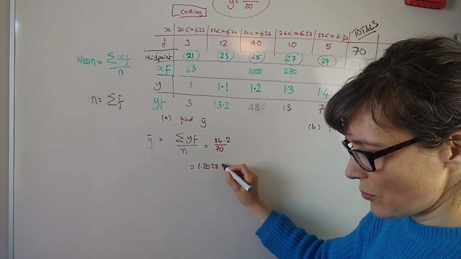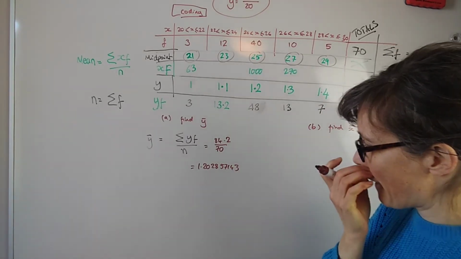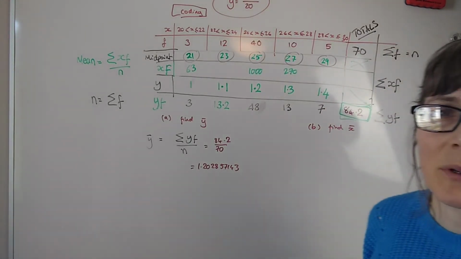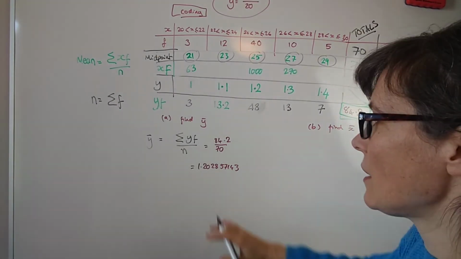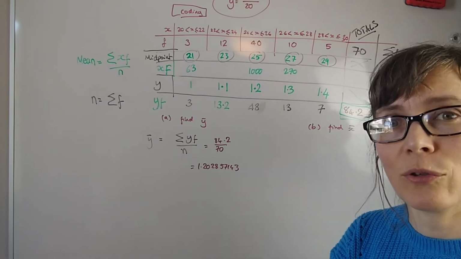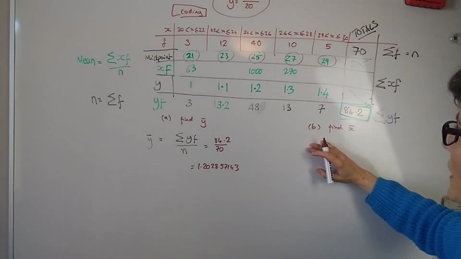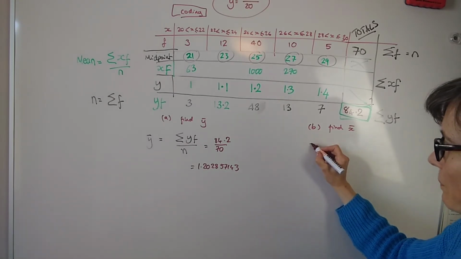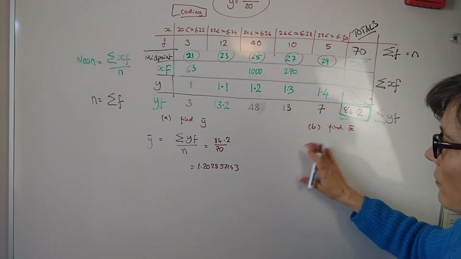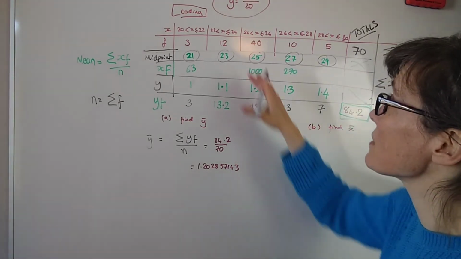It's actually got a few more digits than this. Mine goes to there. But obviously we would round. But it's a great idea to leave that on your calculator so that you're not rounding at this stage. Because when we work out B, when we're finding B, it might be that we need to magnify this answer. And in this case we do.